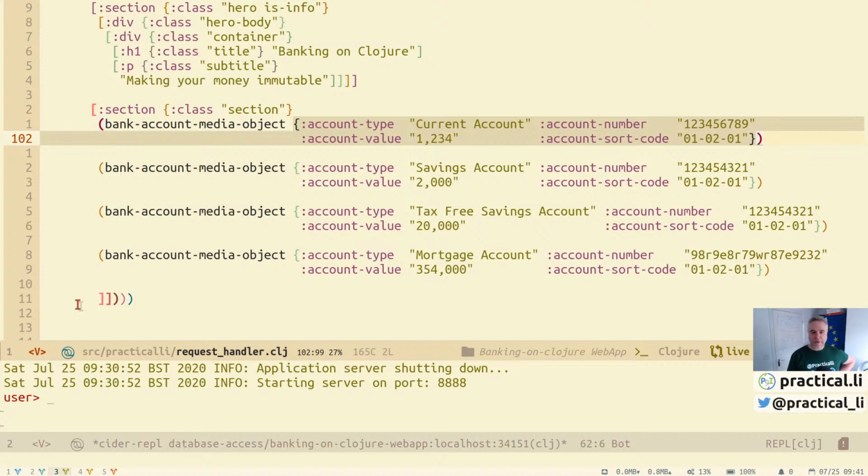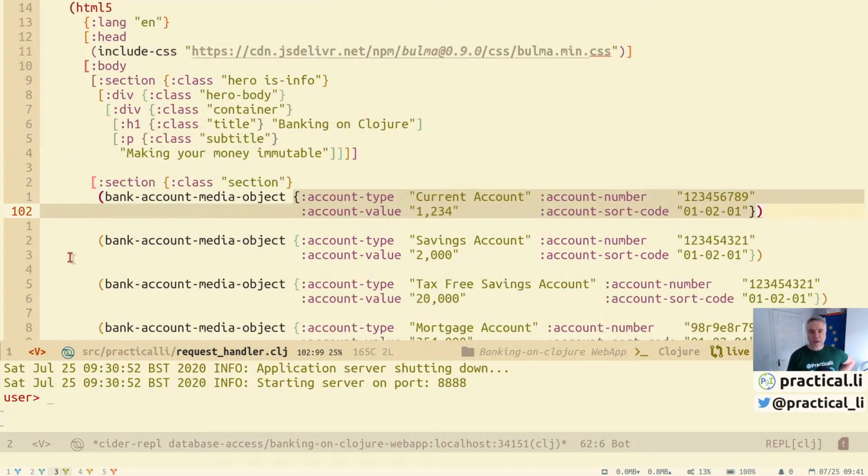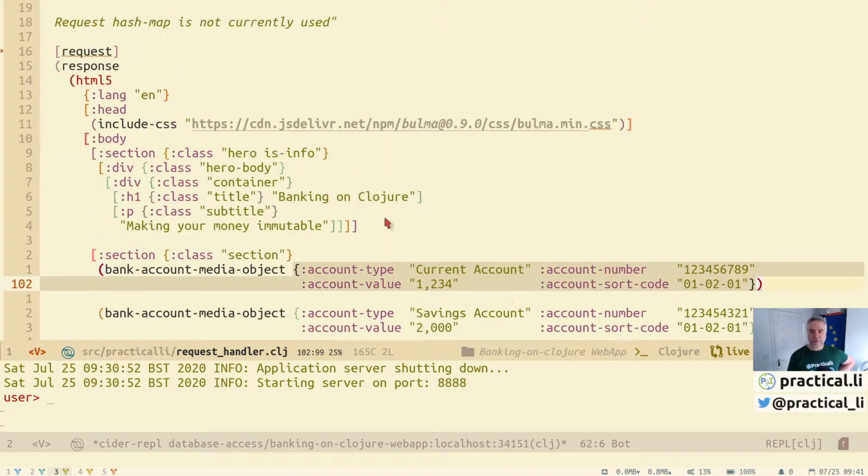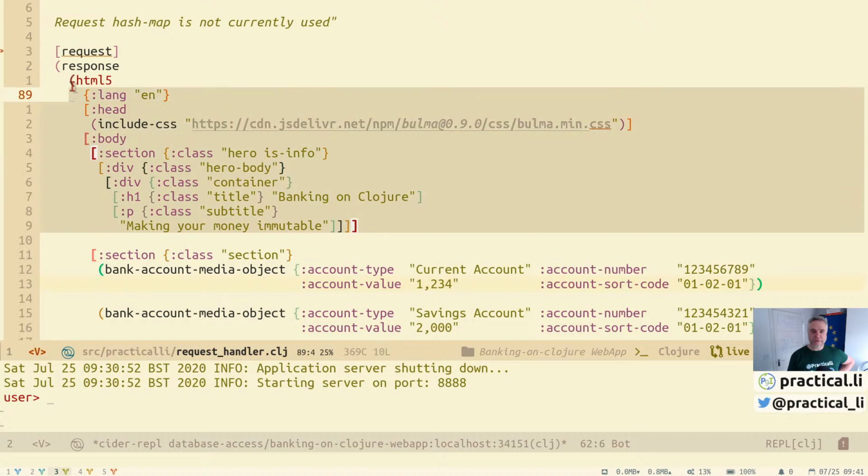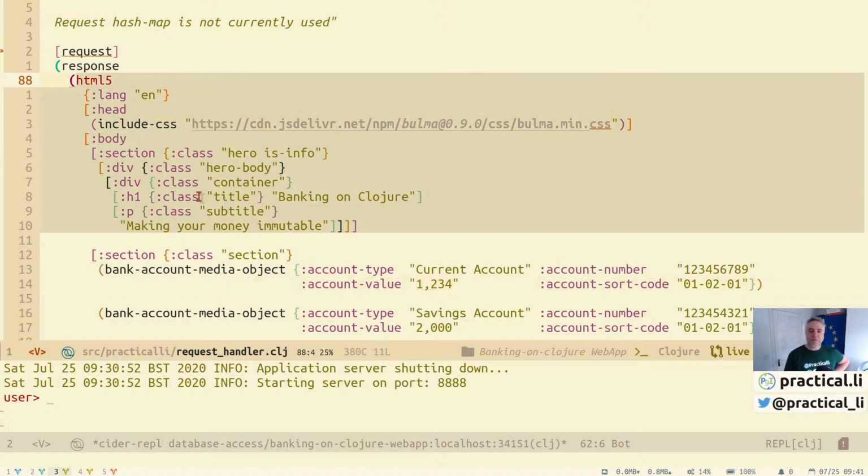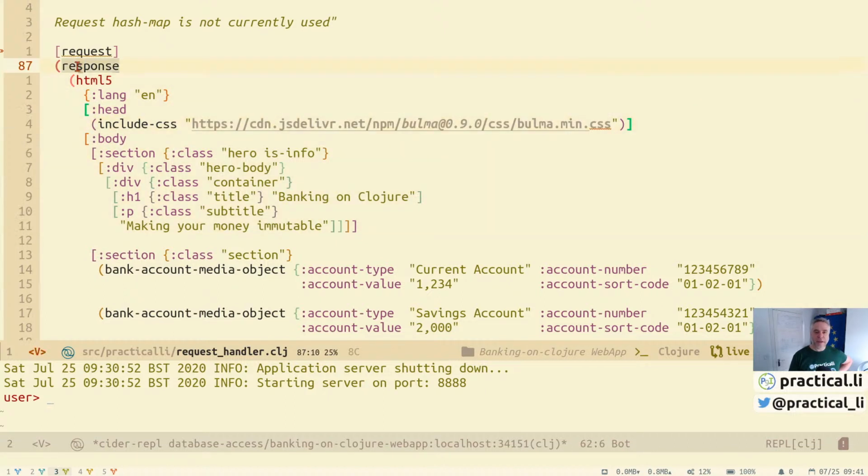So rather than over 100 lines of code, we've got it down to 30 or 40 lines. Eventually we should just have this as a template that we wrap the section in, and all this is wrapped in a response object.